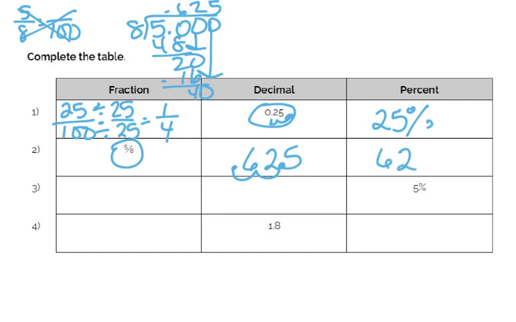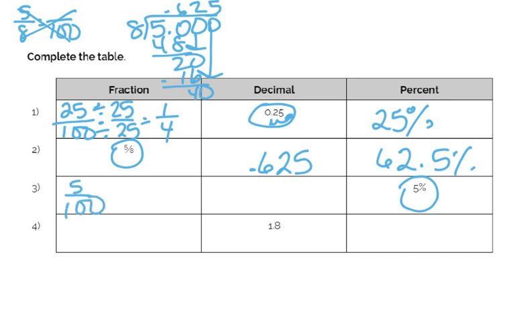So it is 62.5%. And I'm just going to erase this here so that it doesn't look like that was the answer. So there's our clear decimal. All right, so 5%. The fraction is 5 hundredths. 5%, remember, percent means out of 100. So then we just simplify this by dividing them both by 5, and we get 1/20th. And then 5 hundredths is 0.05.